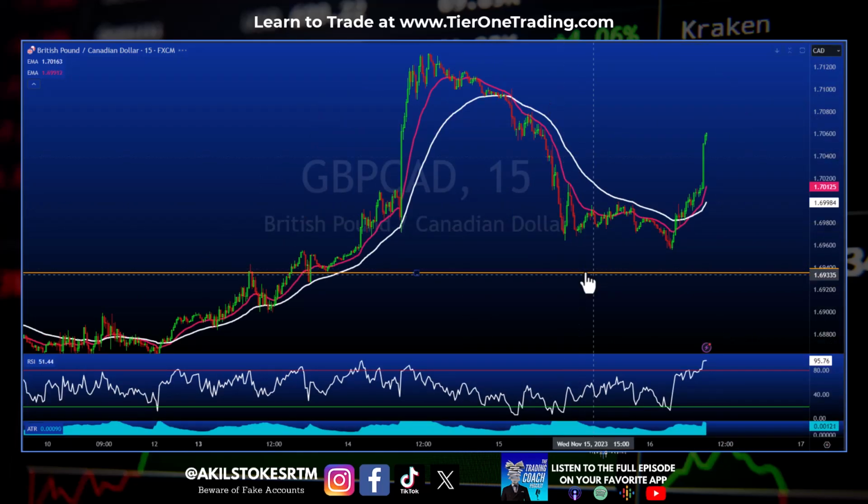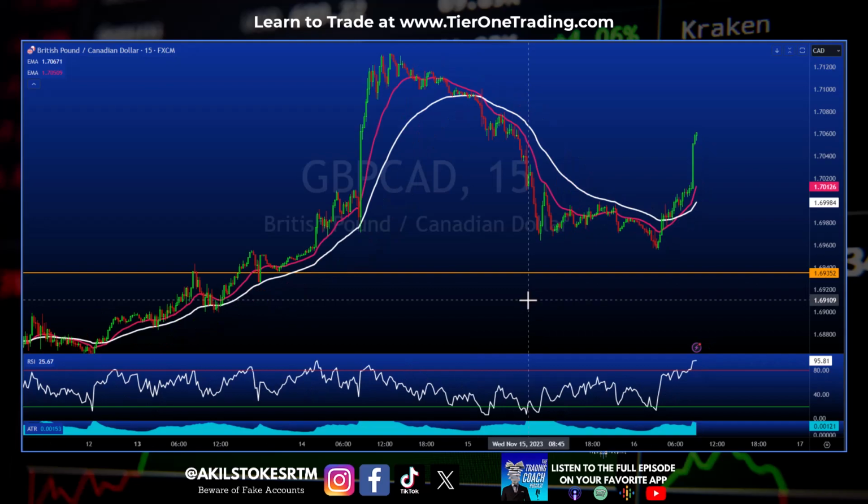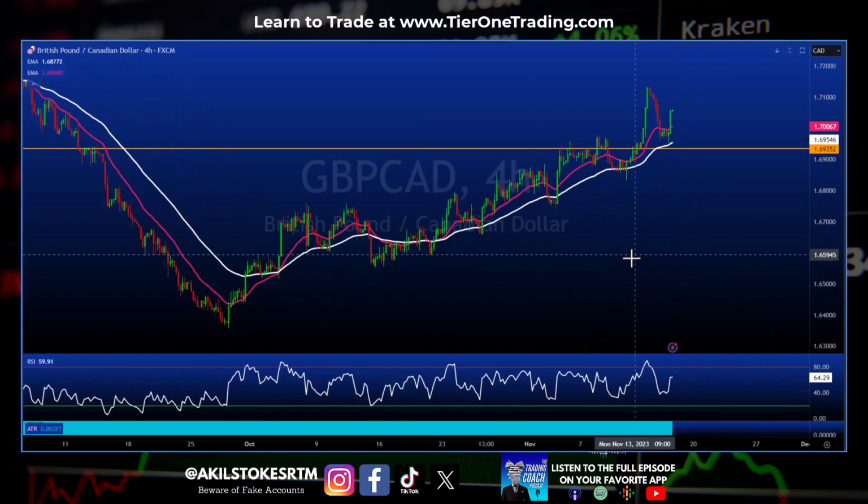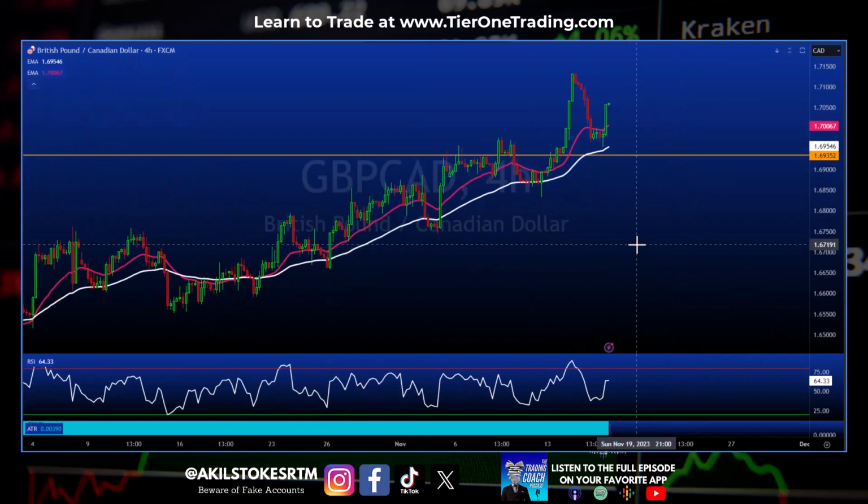And the next question, right? We got entries, we got stops now. What would be targets, or what are targets, I should say? I'm assuming those are based off 4 hour as well, I would guess, right? Retest of the highs, maybe? So retest of the highs? Right here. Boom.